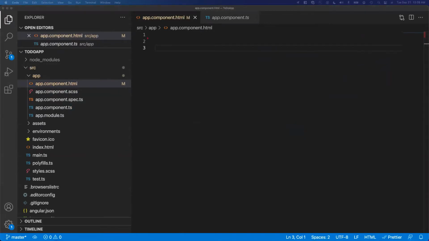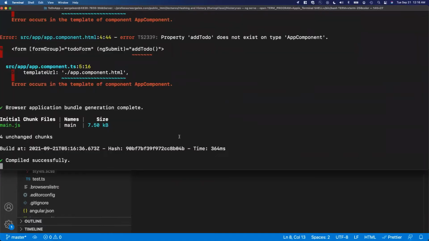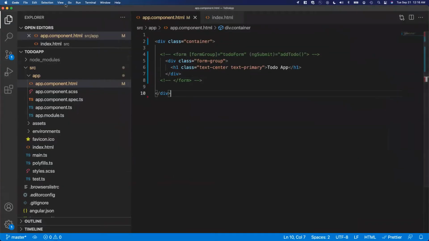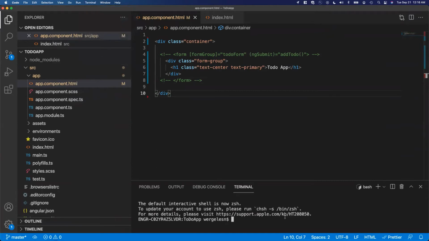Now, what's cool about Angular and other frameworks too is that we can basically write regular HTML. I can close this here. What's nice about VS Code is they actually have a terminal. So I can open up a new terminal. It's going to open up in the current directory. If I do a PWD, that's the current directory. If I do an ls, you'll see everything's here.